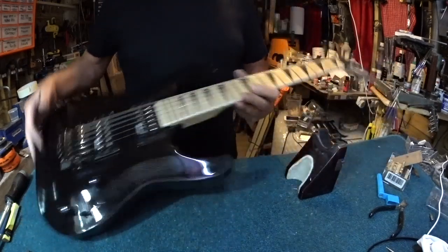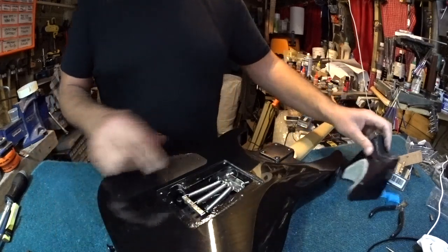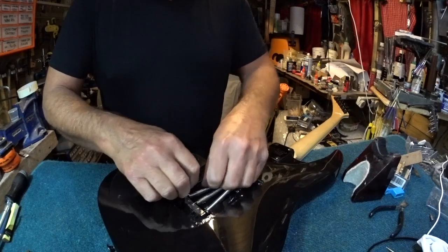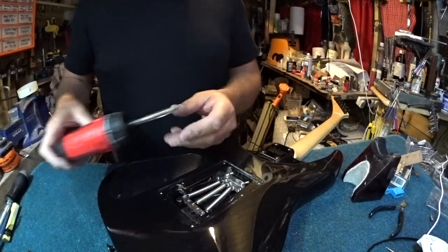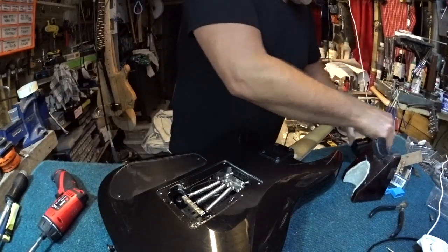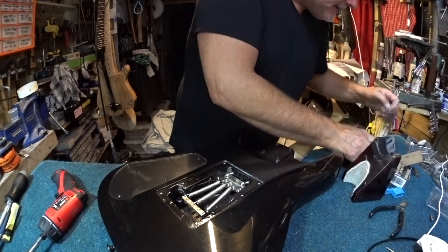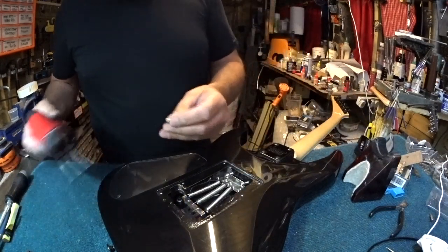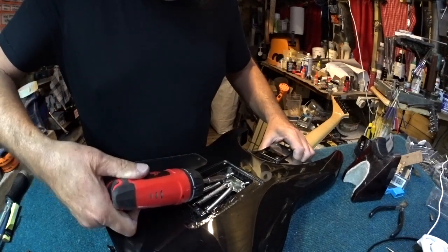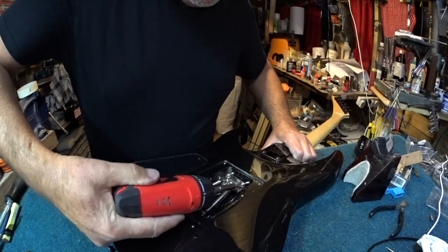Then, once you've done that, and you're fairly confident you've done it, turn your guitar over. And this is the important bit, right? With your strings on and everything, let's just push our ground wire out of the way. Get a well-fitting screwdriver bit, and I would like you, if I can find the right bit. These are all what do they call them? It's not Phillips heads, posies. I'd like you to screw these screws in, right?